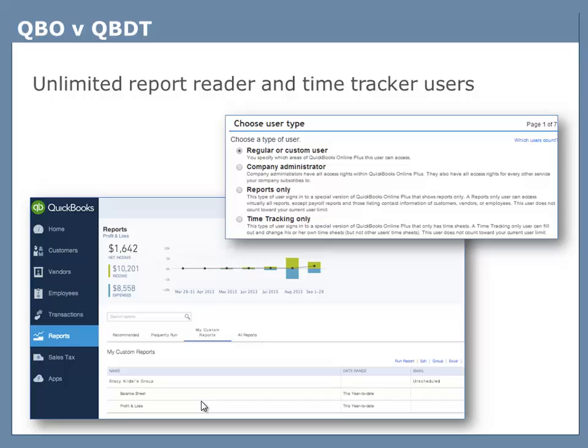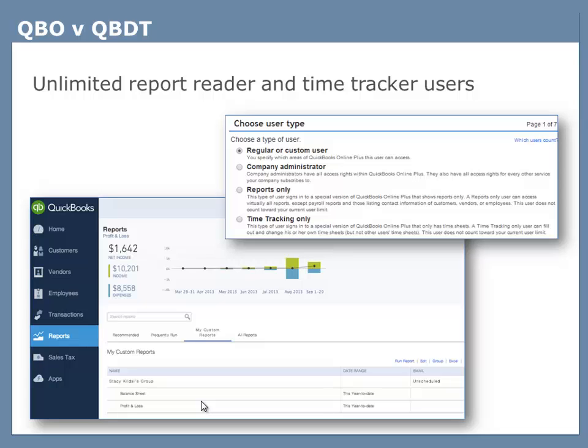I have one client who has 3 partners in the firm, and when we were setting them up, the first thing they did was they pointed at the one partner and they said, can we make it so that he can't do anything because he will screw everything up. So the 2 other partners have admin access, and so they can go in and edit and make changes and do what they need to do to their accounting system. But the one partner, and he even said, if I touch it, I'll mess it up. But he can go in and he can look at reports as needed.